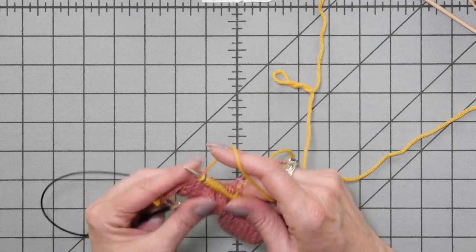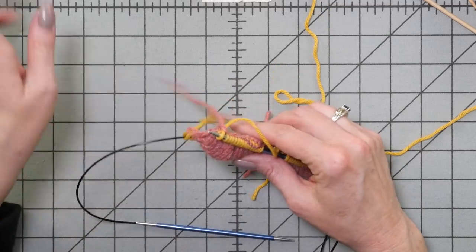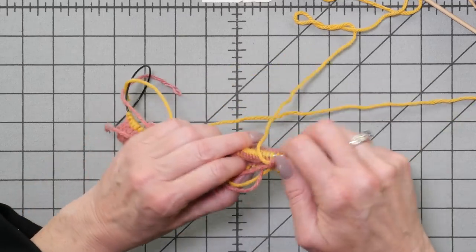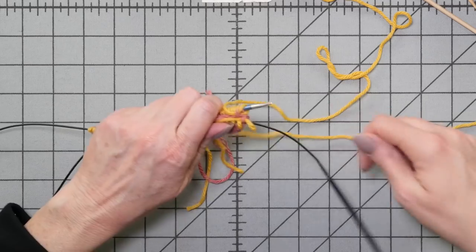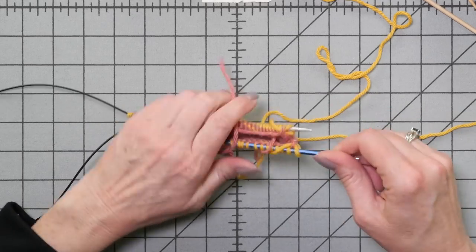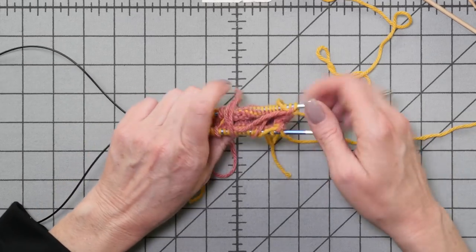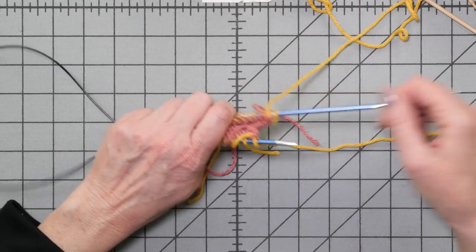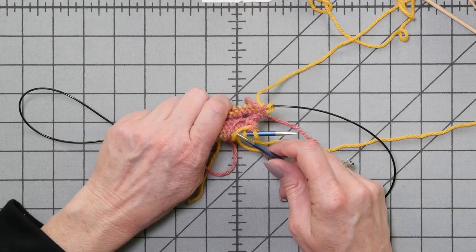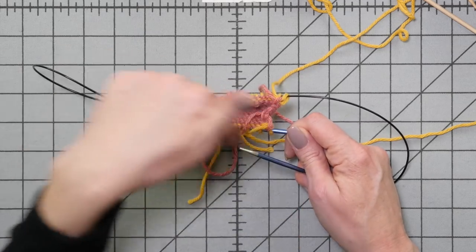Okay, we've worked one round. The next rounds are all going to be easier because we're done with the provisional cast on. And we start cleaning up some of these ends. That'll be nice, huh? Get yourself into the magic loop starting position. Your working yarn's in the back. Pull the back needle long to give you some slack and just keep working around and around and around.